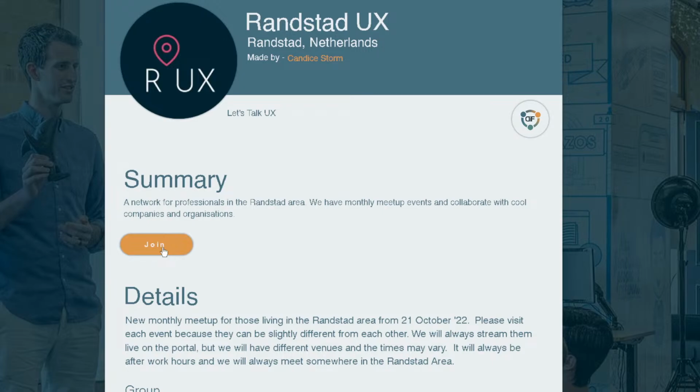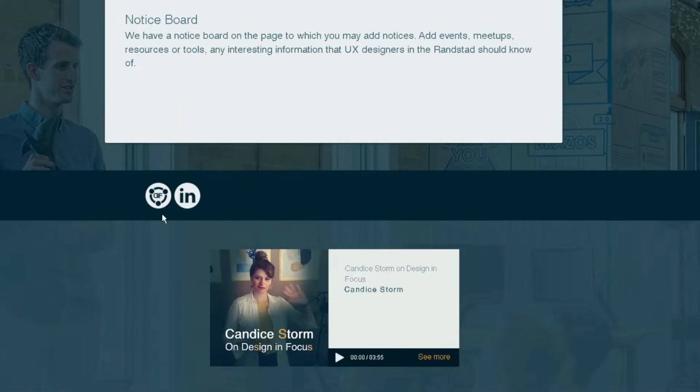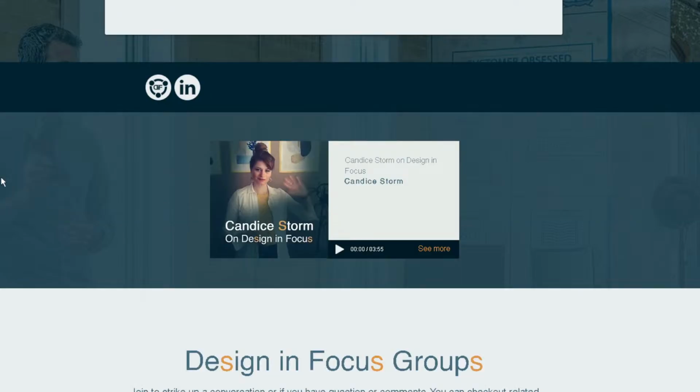For example, if a network or a community has Slack groups and LinkedIn groups and so forth, you'll find all the links here. There are a couple more details about the network or community. So here I've included the groups, the LinkedIn, and the notice board. There are links to all their content again in the bottom, followed by content that's created by the person who runs the network or community. So if you have a network and community and we create a podcast together, or you send over content that we save with your name in it, it will appear here.